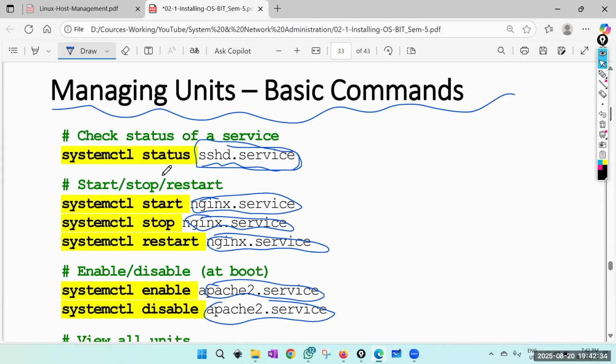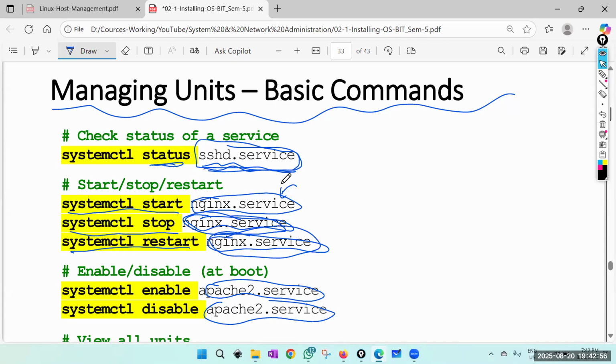What does this say? It checks the status of this service. systemctl start will start this particular service. systemctl stop will stop it. systemctl restart will restart it.